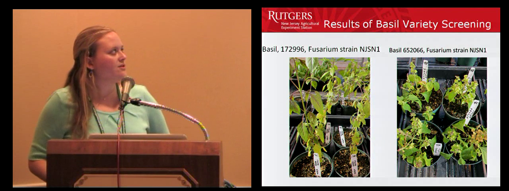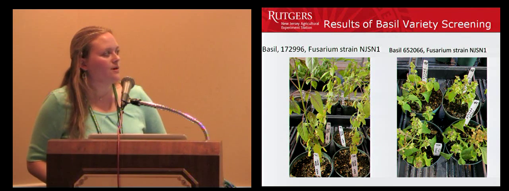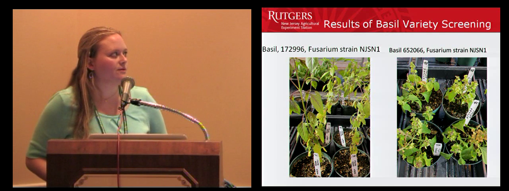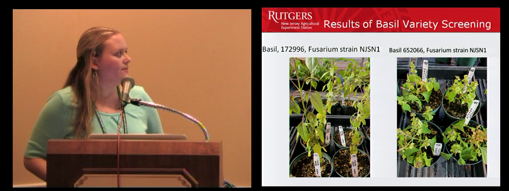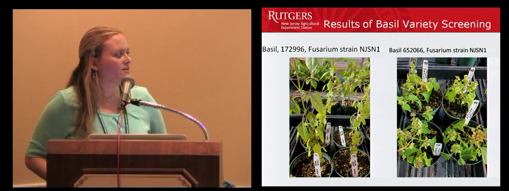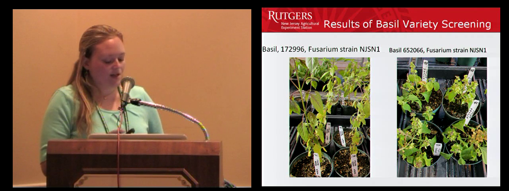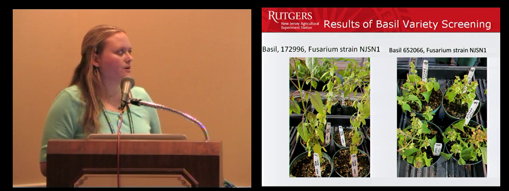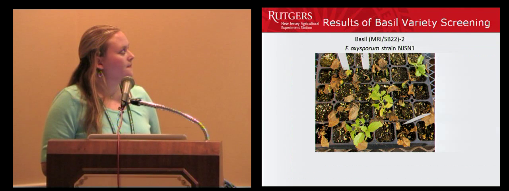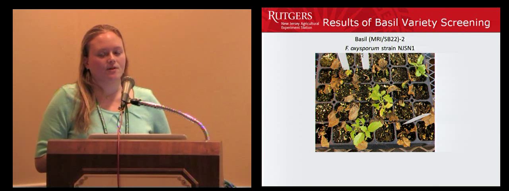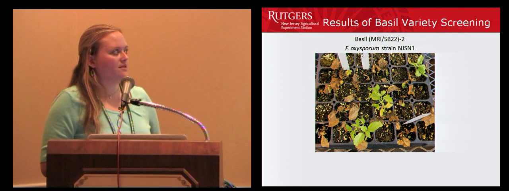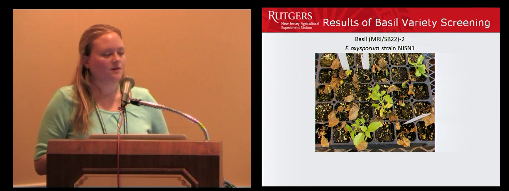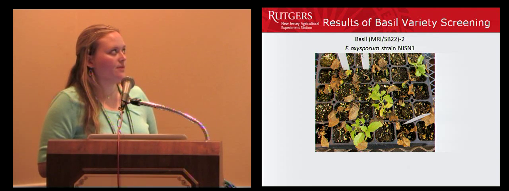These are the 2 lines that proved to hold up to the inoculation of Fusarium. They don't look too much like sweet basils, but they can be used for the breeding work. And also the picture that Rob showed, where there is possibly some resistance that we can get from this line here.